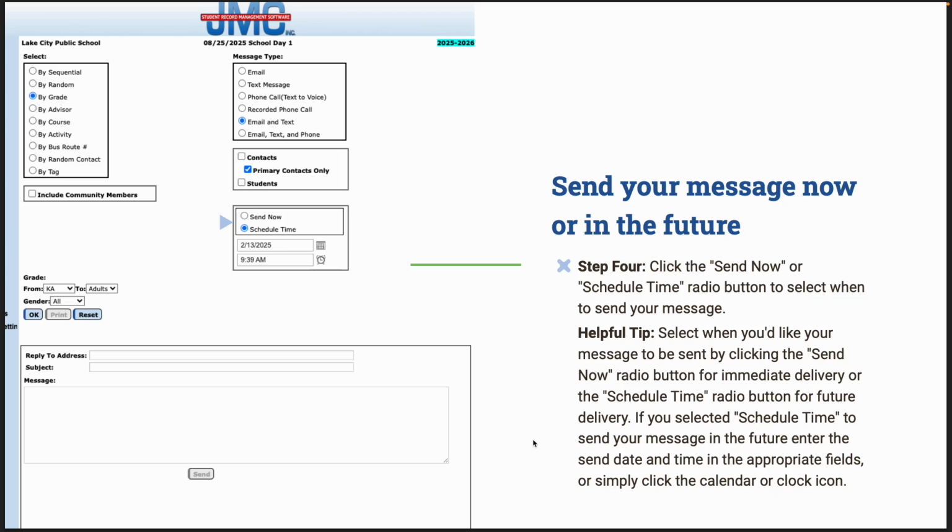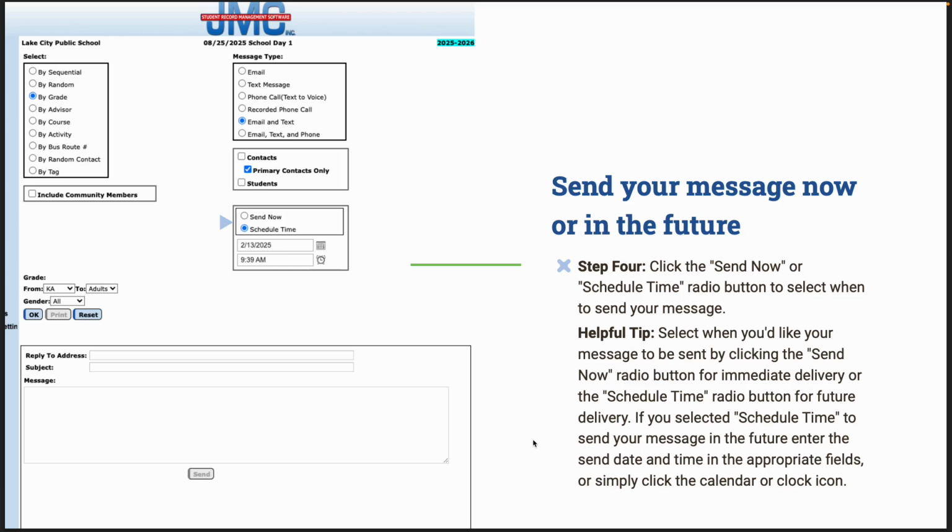That ability to schedule a message was a real time saver, a real valuable tool for me as a principal. I would have a message that I know I need to get out, but I could time when that message would get out at a time when I thought people would be most likely to receive it. Or maybe I was sending something out that I thought was going to generate some questions. You can time that according to when you'd be ready to respond to those questions.